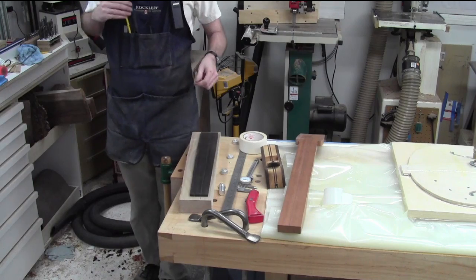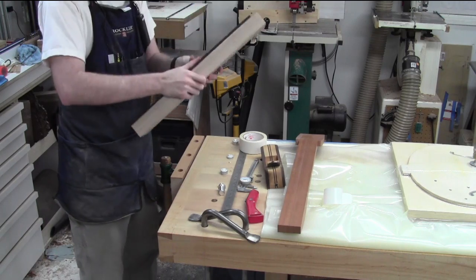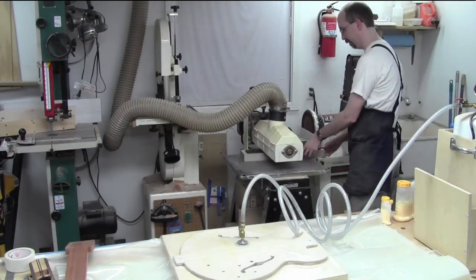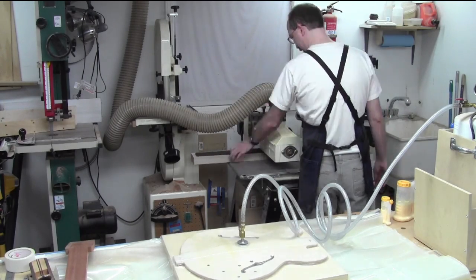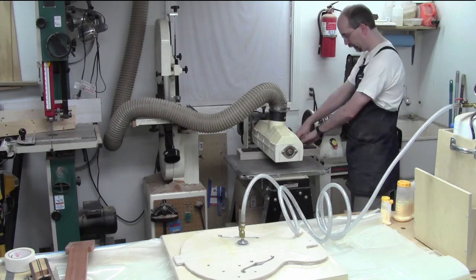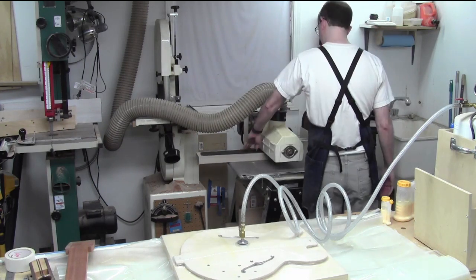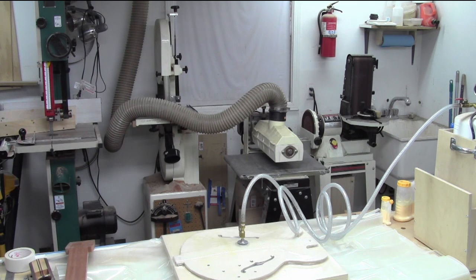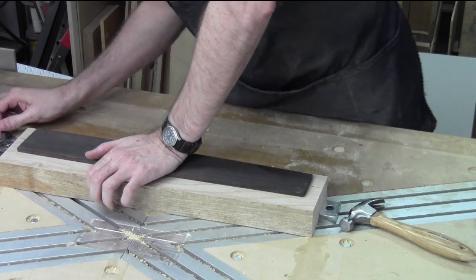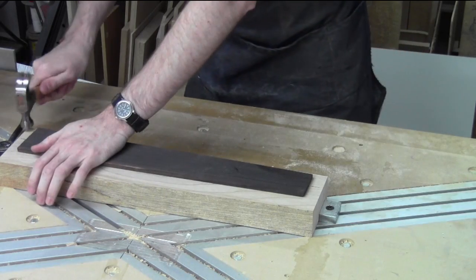Okay. Now we can take this to the drum sander and I can try to get at least a little closer to thickness here. Okay, so now we're pretty smooth and flat across that. I'm going to leave it on this block and we'll get it mounted to the CNC next. We're going to do a real quick good clamp down here. Make sure everything is held nice and flat.